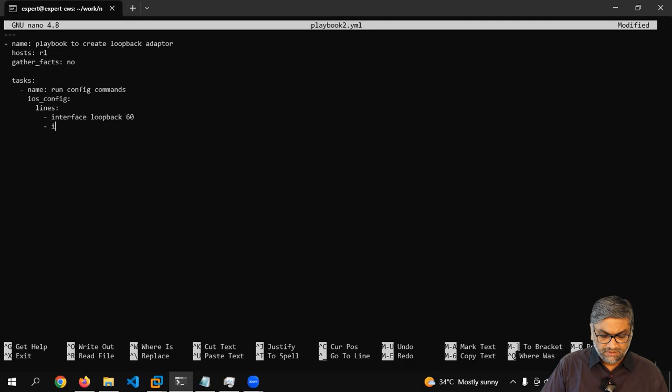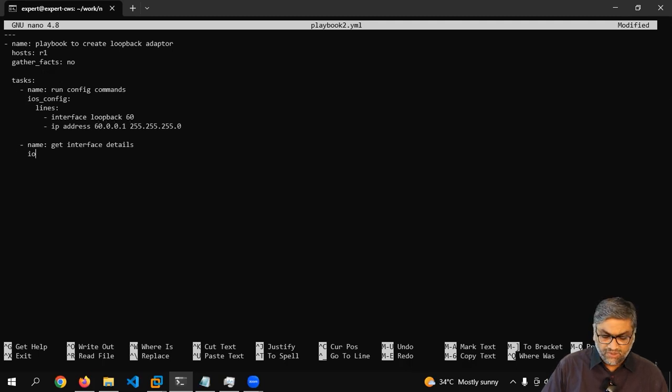Then IP address is, let's say, 60.0.0.1. Mask is 255.255.255.0. So this will go and create it. Now let's say we want to see whether it is being created or not. So what we'll do, we can use get interface details.